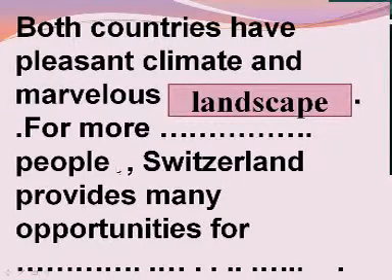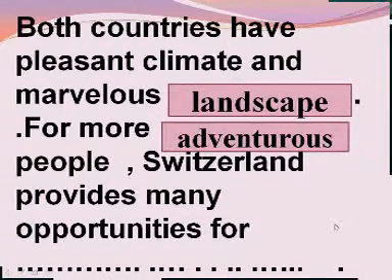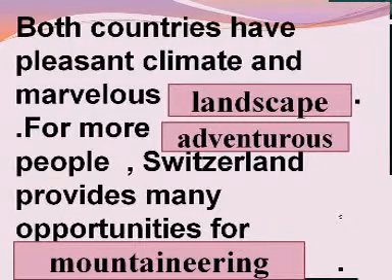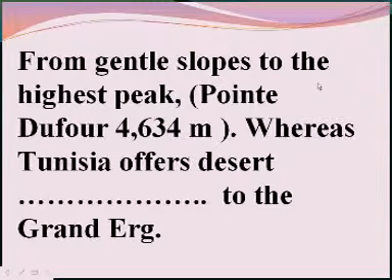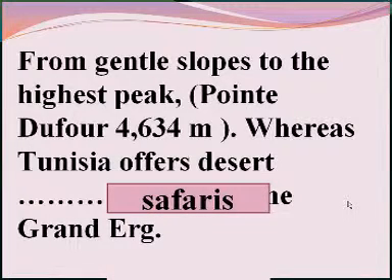For more adventurous people, or people who love adventures, Switzerland provides many opportunities for mountaineering. Of course, it means here climbing mountains. From gentle slopes to the highest peak. Peak, of course, refers to somewhere which is very, very high. And here we have the name of a place, Pointe Dufour. It's 4,634 meters high, whereas Tunisia offers desert safaris to the Grand Erg. Those are journeys or trips, especially in places like Africa.